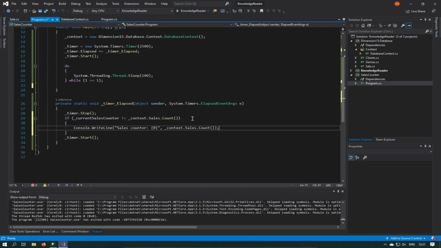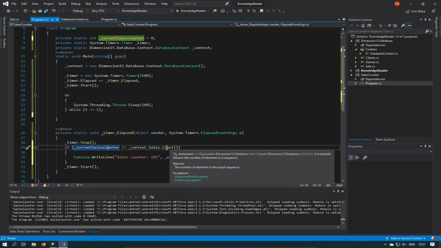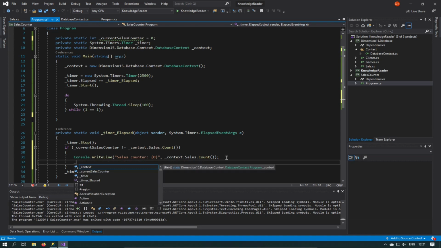So what this logic is telling us is, if our sales counter, this field variable, is not equal to the number of sales actually in the database, then it must print out the number of sales in the database and update itself with that value.